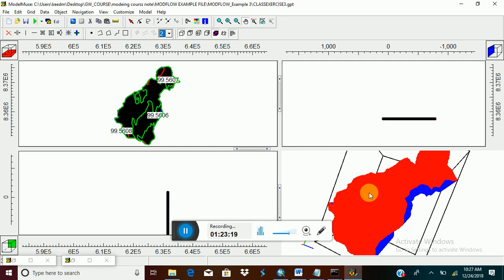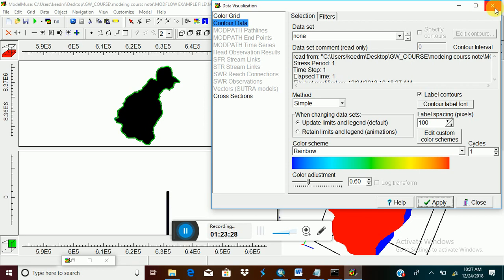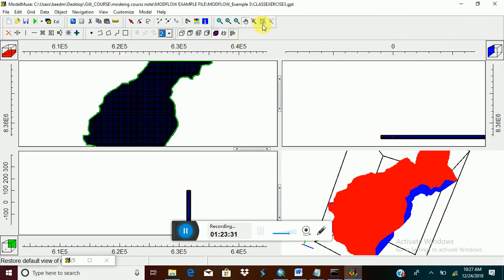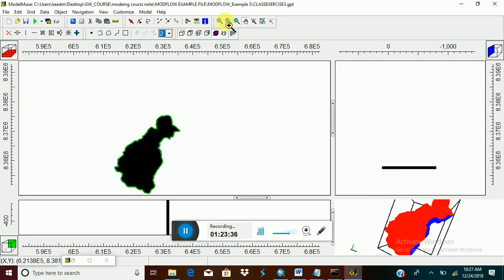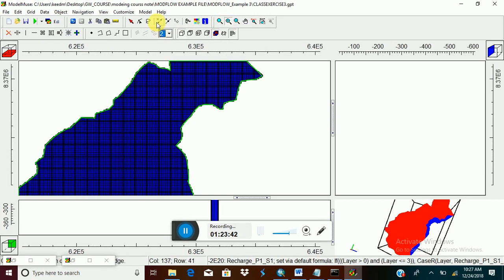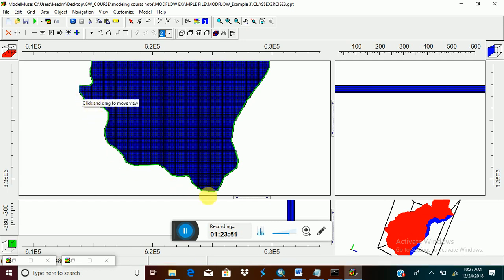So you can specify a GHB, a general head boundary, as a southern border of your model. So you have like a regular shape. So maybe south means maybe this area, maybe from here to here, I don't know, or maybe from here to here, that is south, on the southern portion, because you don't have a regular shape. So how do you specify the general head boundary in this case?